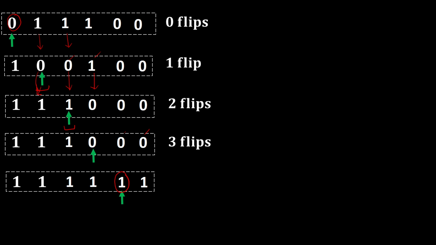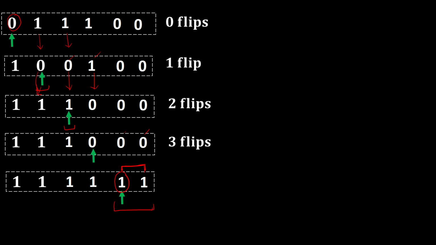Now the point is, should you check for these 2 when you are traversing? We'll get back to this when I give you another example. But the whole point of the story is that you do not have to check for these 2 while you are traversing. And what are these 2? These 2 are the last 2 elements in your array.